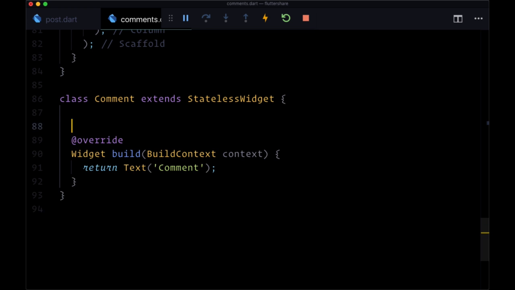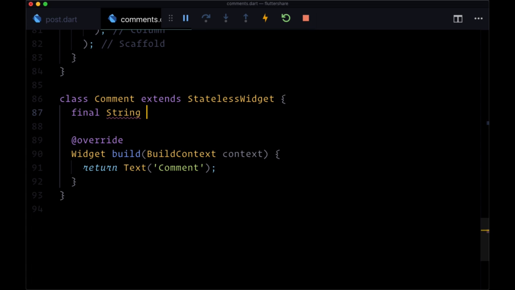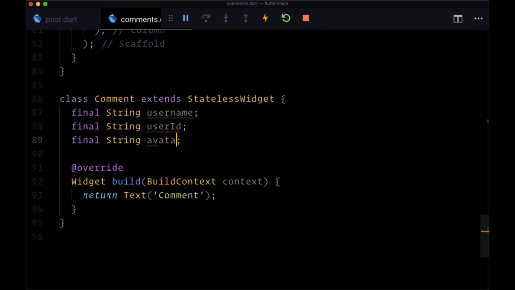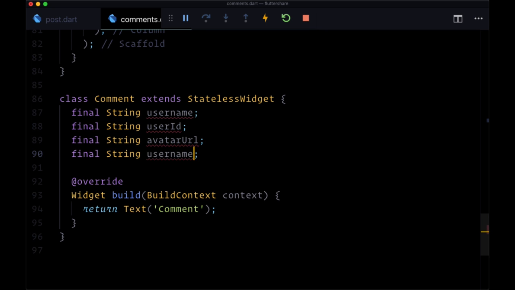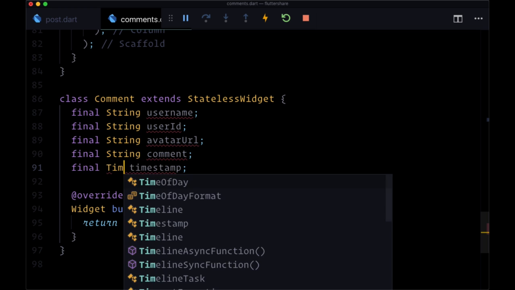So the fields that we want to have within our app are username, and these are all going to be strings with the exception of timestamp. We want username, user ID, avatar URL, comment, and finally timestamp, which is of type Timestamp.